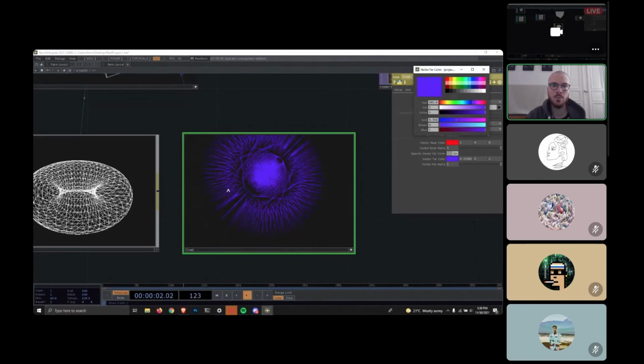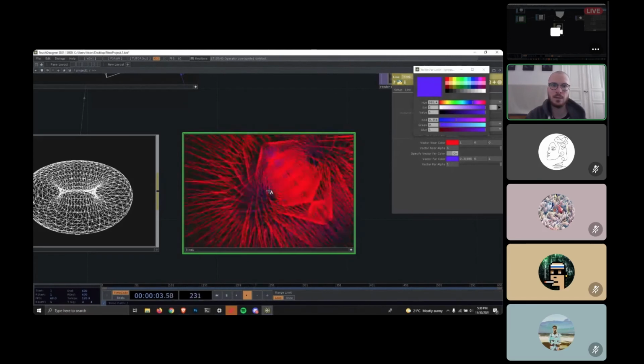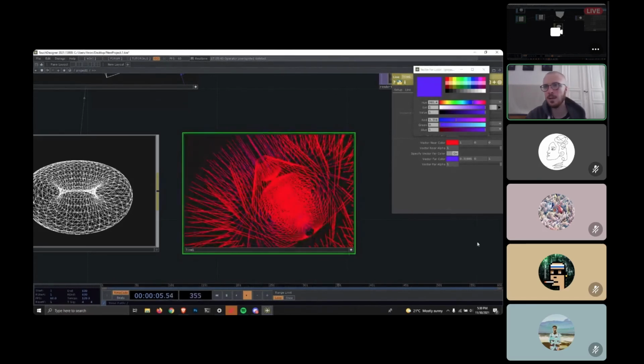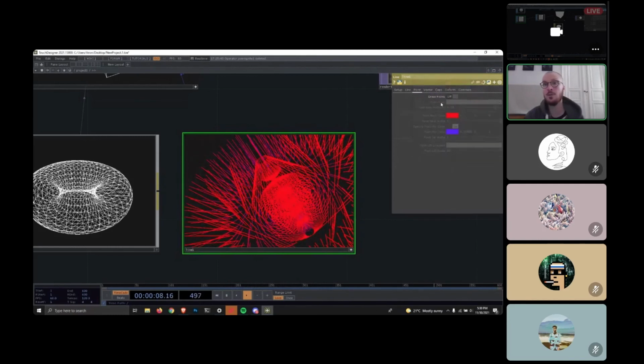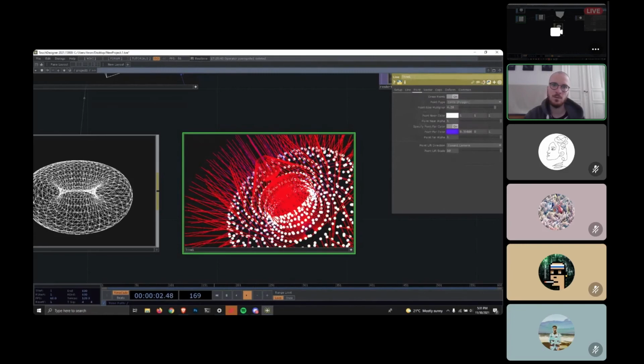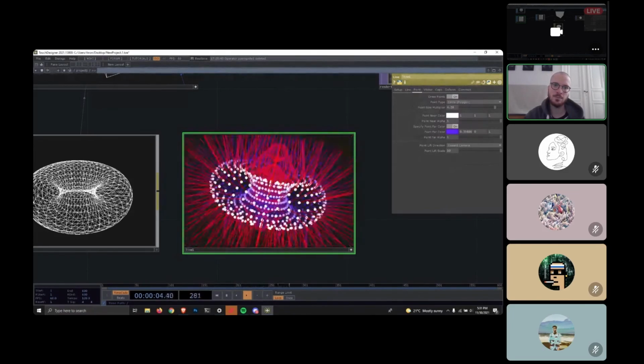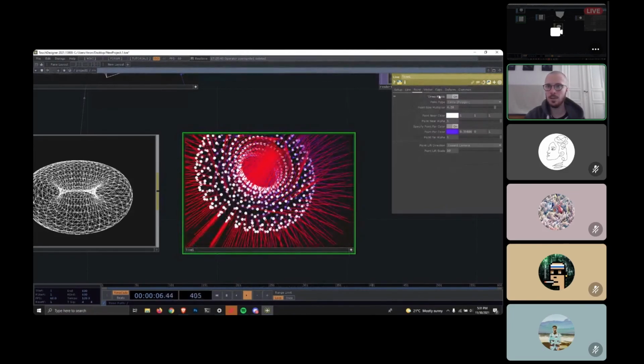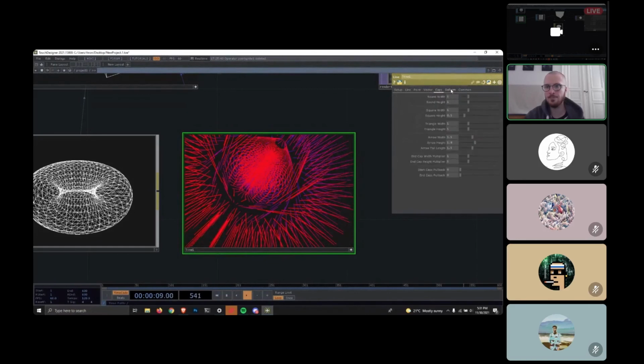So it's further away, it's purple, and when it's near, it's a bit more red, and etc. And then you can combine everything together if you want to have fun. Then we have points. Here we go, and then we can add the lines also. I mean, combinations are endless, basically.